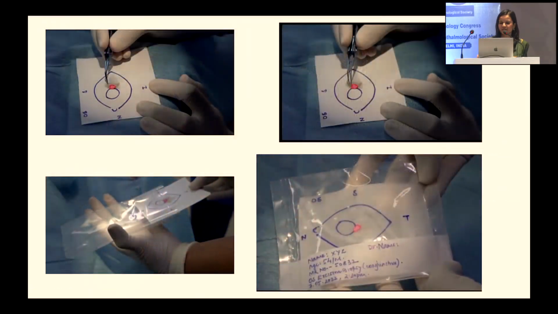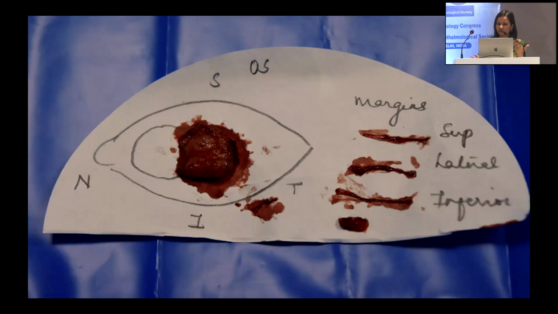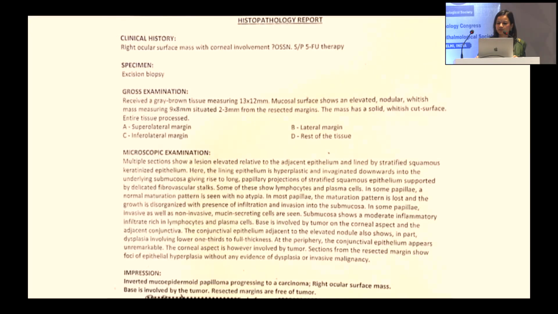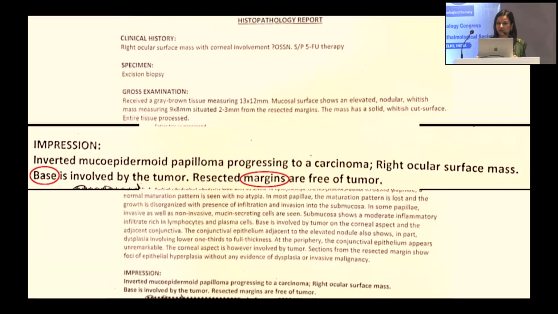This Dr. Shruti will definitely agree with me. When you excise the lesion, it is so important to place it properly on the Whatman filter paper, unroll the margin, and basically if you have to take extra margins, they need to be labeled so that the histopathology report specifically highlights if any positive margins are there, so that it can be dealt with further with the management that we are going for. And the histopathology report should include a comment on the base of the lesion and the margin of the lesion, and not just the diagnosis that it was an OSSN.